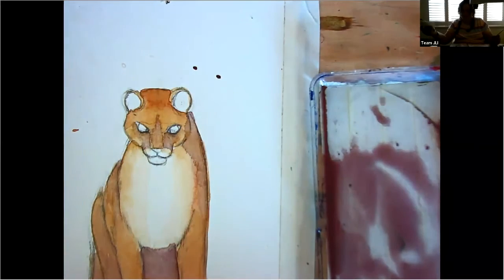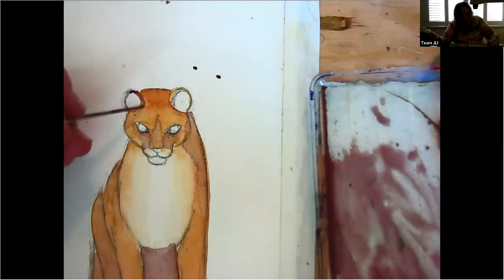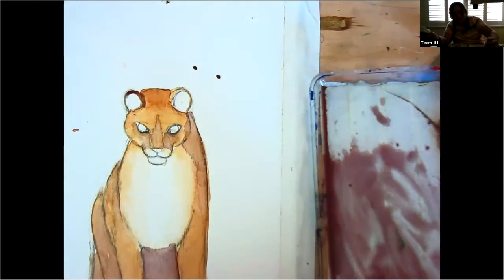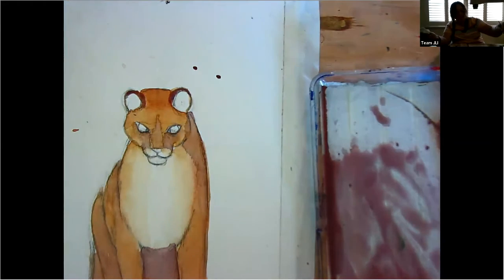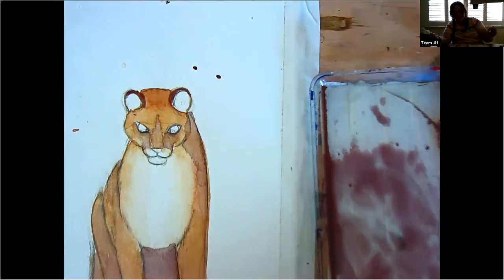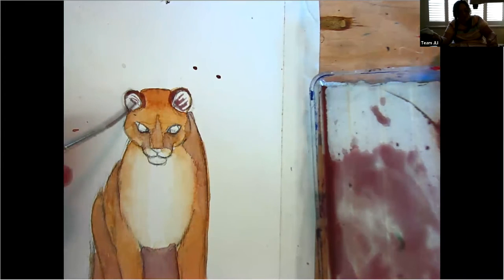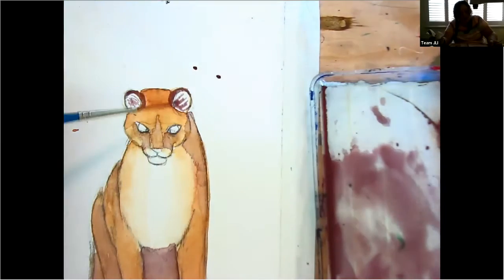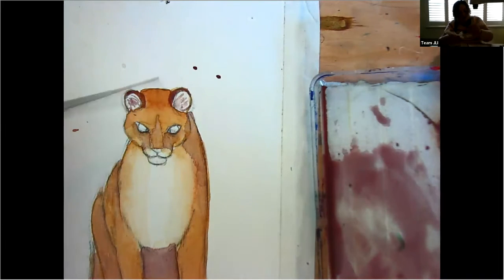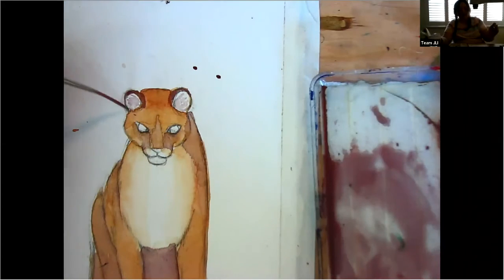Okay. So their ears are darker. Here, just around. Oh, yeah. And then on the inside, you don't have to fill the whole thing, just make a couple lines. Go click, click, click, click, click. You can scribble it in there. And while it's still wet, clean off your brush and soak up most of the paint. That way it's not super dark, but there's still something in there that makes it not perfect white. There we go.